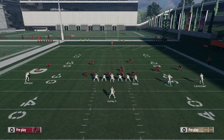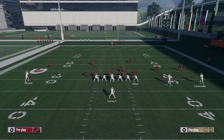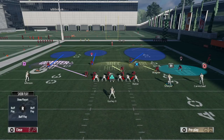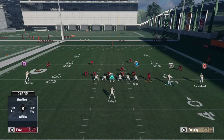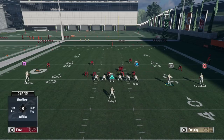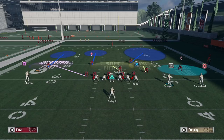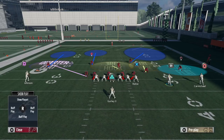You'll want your middle linebackers to have good block shedding. I'd probably pick this guy to user because you can get aggressive here, and if there's a dive you can be a run fit defender. So if it's a dive you fold inside, if it's a stretch you shoot outside. Also, if you put a 91 zone coverage linebacker in the middle on that three-receiver hook, he's going to cause a lot of issues — really aggressive on slants, in routes, and stuff like that.